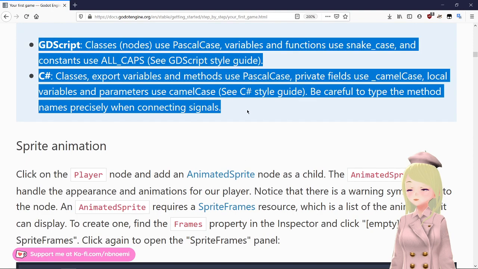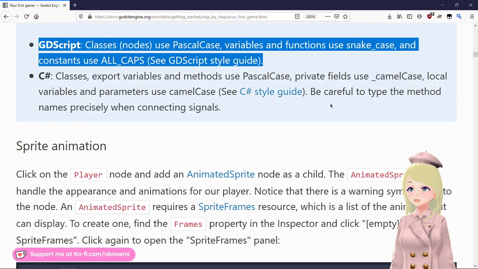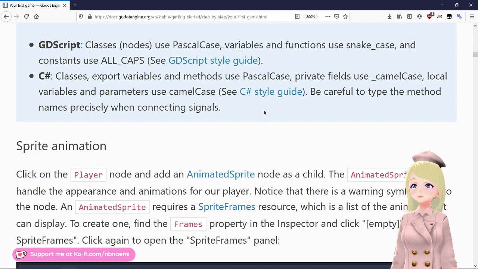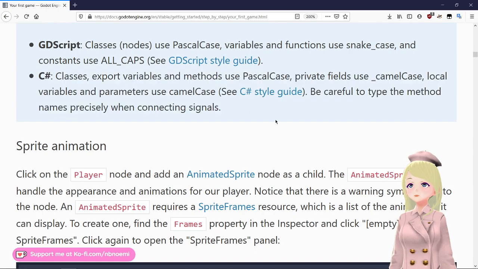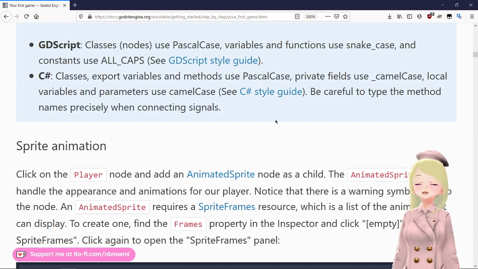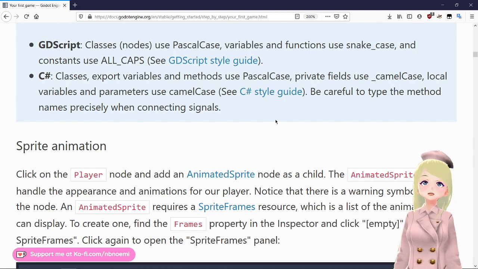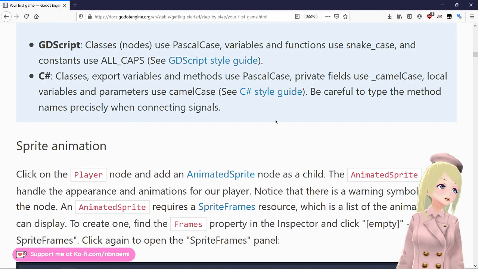So Godot gives you some options. You can either use the built-in GDScript, which is a sort of Python-like language if you've ever used Python before, or you can use C#, which is a sort of modernized C language variant. It's starting to get more common in game development. C languages have always been very commonly used for games, especially C++, because C++ introduced a sort of object-oriented approach.